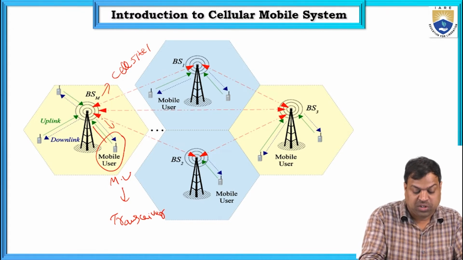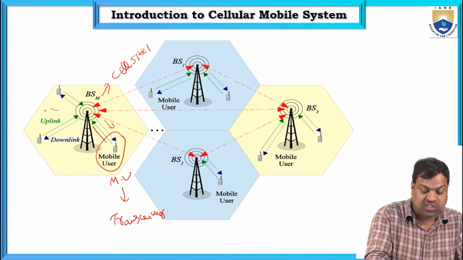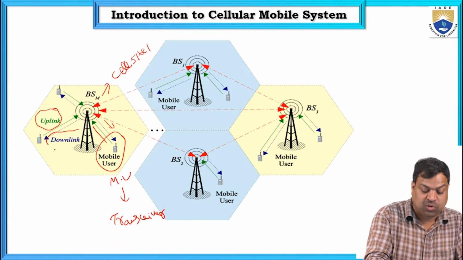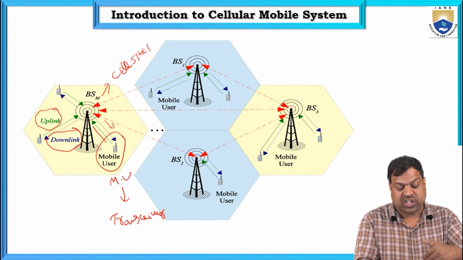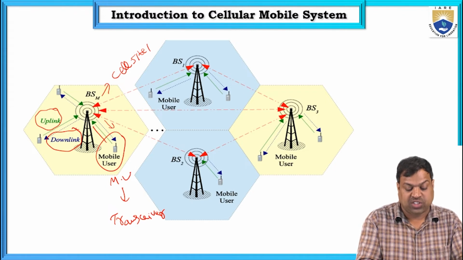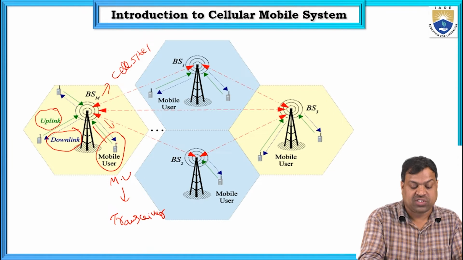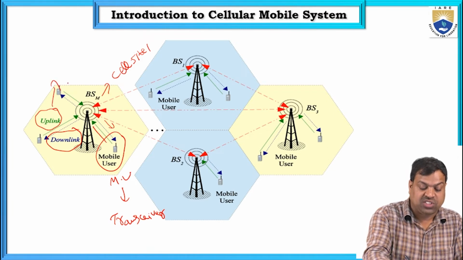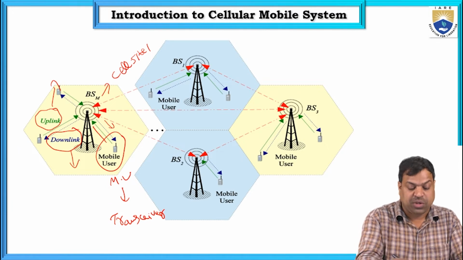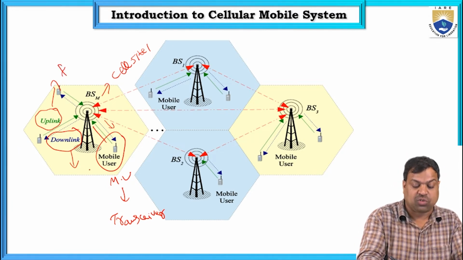Okay, this is mobile unit to cell site. Transceiver means when it is transmitting a signal, we call it the uplink. When it is receiving, it is the downlink. When transmission is going on, it is uplink. When receiving is going on, it is downlink. So what is the uplink frequency and what is the downlink frequency? The uplink frequency is different and the downlink frequency is different. Both are not the same. Why? Because the uplink frequency is in the high range and the downlink frequency is in the low range.